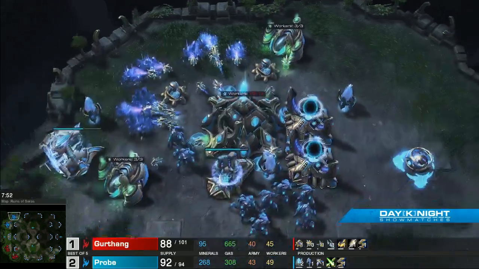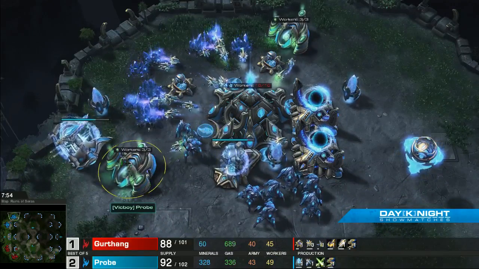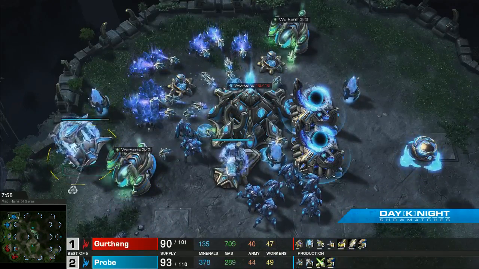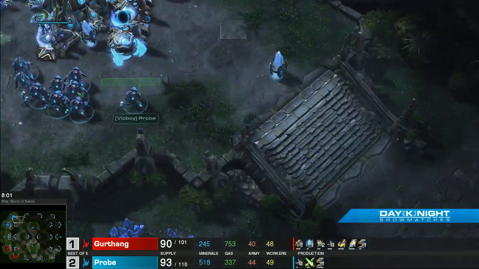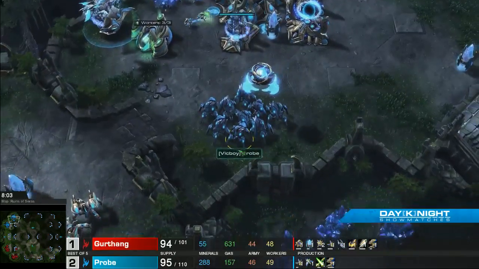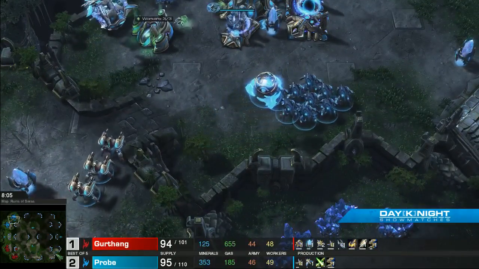Probe's only on 2. He's going to need to be thinking about it pretty soon. He's got a nice bank here. Gonna be pushing up into Phoenixes of his own. Lots of Stalkers. Got a Mothership Core. Interesting comp for both players.